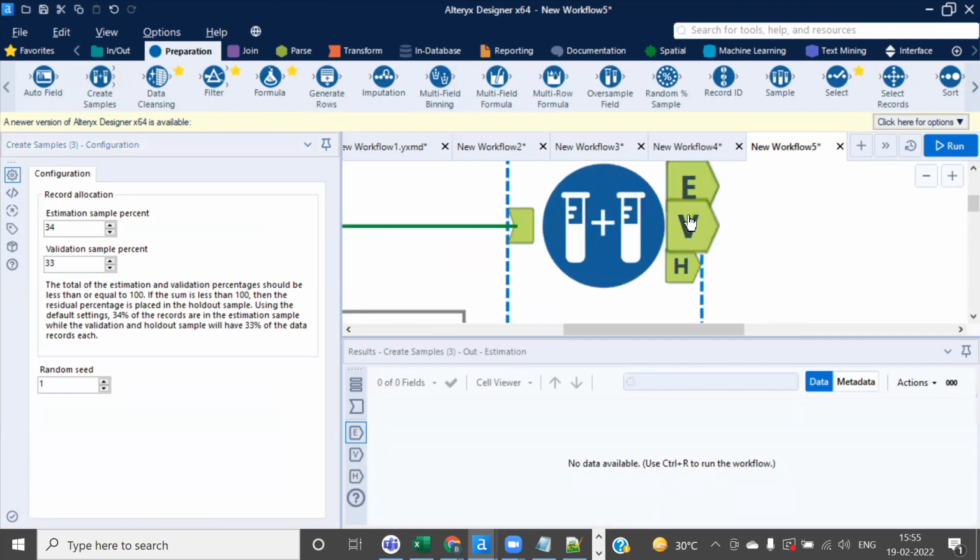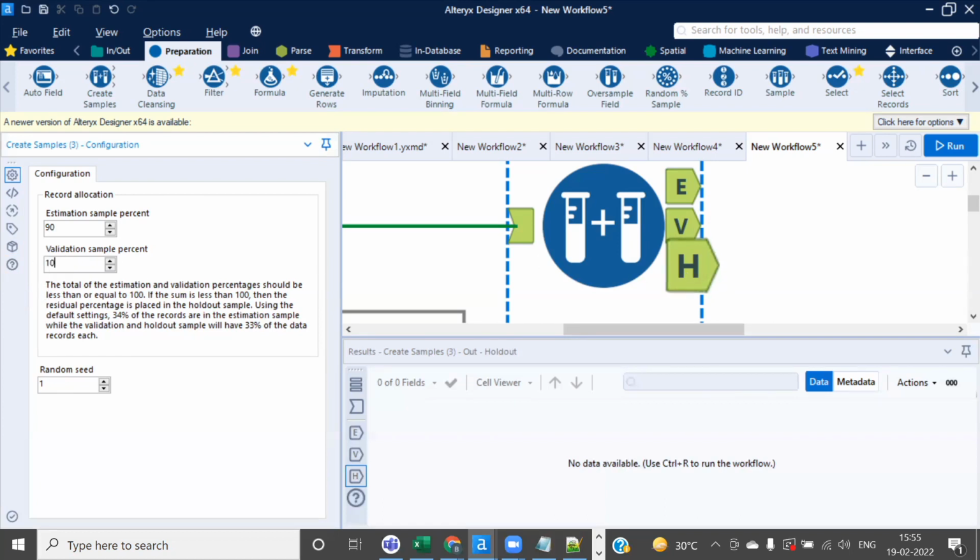This is estimation. This is validation. Estimation is nothing but your training data set. Validation is nothing but your testing data set. What is holdout? You don't want to include some data. For example, testing data set, I'll say 90% of the data set. Training data set, the rest 5%. When I do this, tell me, 5 more percent are not included or not. Both are not 100%. So that will be holdout.